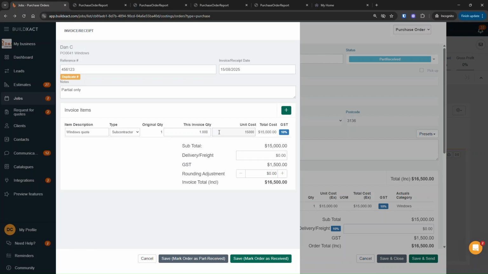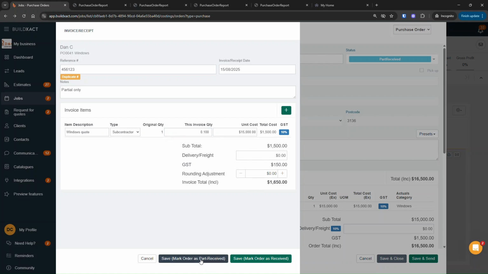Awesome. So yeah, part received versus full received. If this was a quote for Windows and I'm purchasing it, odds on I'm going to pay a deposit on it. So I'm going to say 0.1 here to indicate it's a 10% deposit. Equally, you can just go one lump of whatever number they've come up with. As always, doesn't really matter. I'm going to do it this way, 10%, 0.1. And I'm going to say part received.